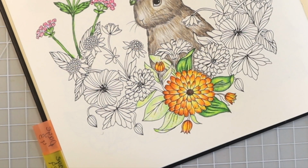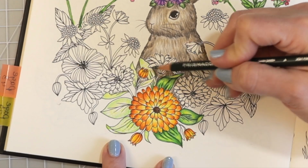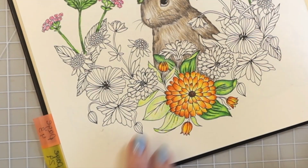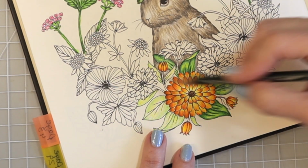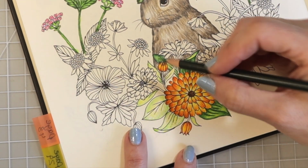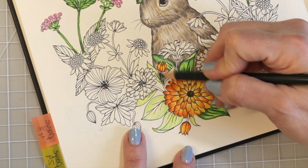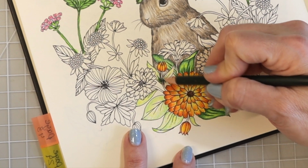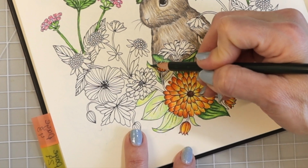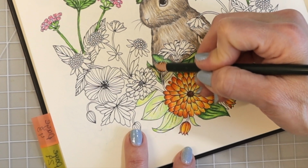Maybe I even like that better than the chartreuse. I don't know. I like them both, I think. I really like that one. I feel like as I go and color in the leaves one by one and just focus a lot more rather than trying to explain what I'm doing, I feel like I'm doing a little bit better on each one as I go through them and just change it up just a little bit.